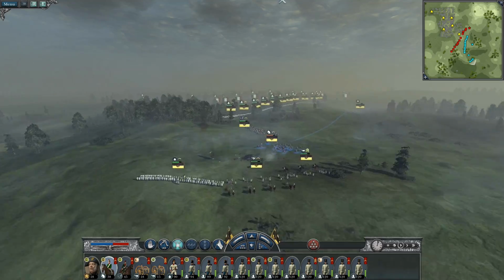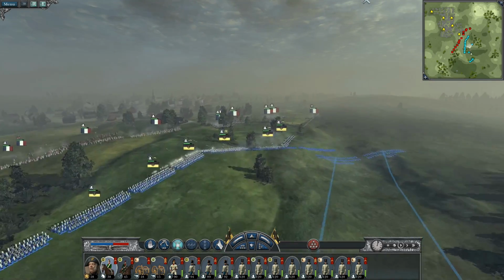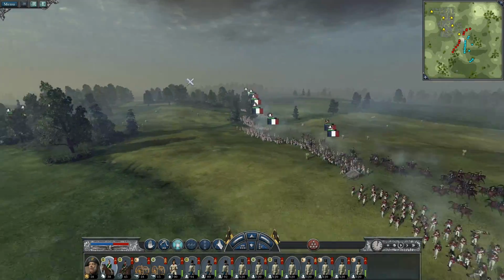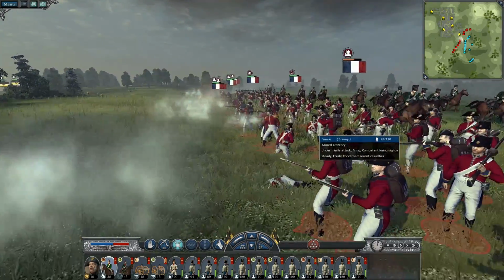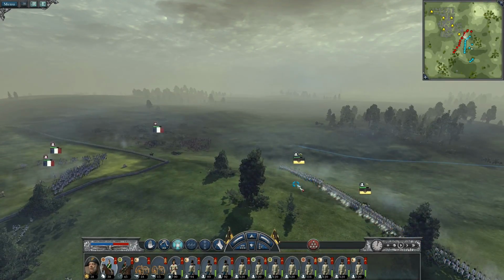And I think I hit my own. Nice. My guys ran right in front of the cannons and got nailed. So we can see the combat taking place now. Armed citizenry dying in Stuttgart to support Napoleon, who they believe is the true emperor.